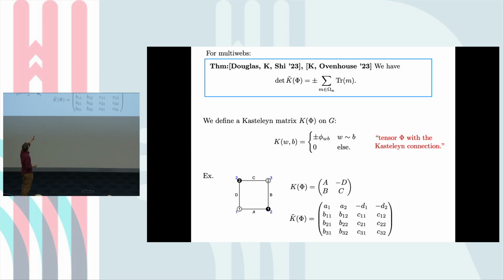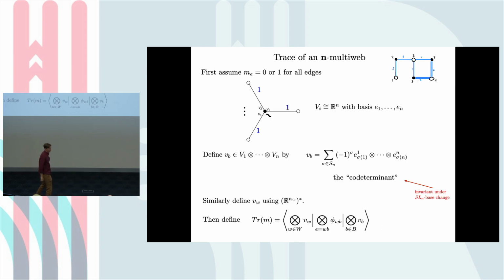Okay, so now I have to tell you about the right-hand side. We know what the webs are, the multiwebs, but I have to explain what the trace of a multiweb is, because the trace is going to depend on the entries of the matrices, on the connection. And this is the hardest slide to digest of this talk, even though it fits on one slide and there's nothing really sophisticated going on, but somehow it took us a long time to understand.